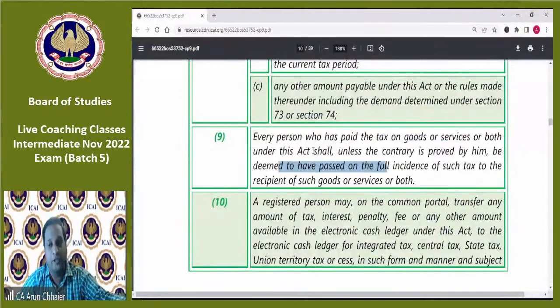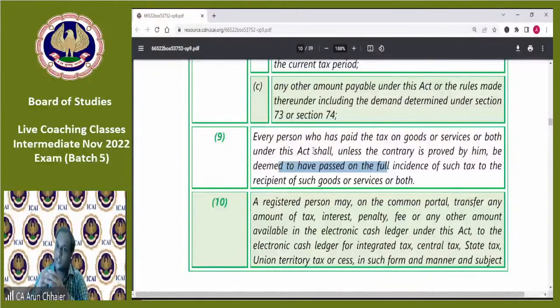So for the cash ledger, you are making the payment through net banking, credit card, or debit card. But credit means you have paid the taxes to the supplier under forward charge, or you directly paid the taxes under reverse charge. So the taxes on the supply for which you are taking the ITC, ITC is being charged on the tax invoice in which you are taking the ITC through 3B. But the payment which you are making directly to the bank will be credited in the electronic cash ledger.